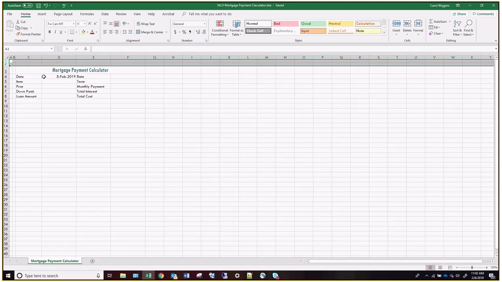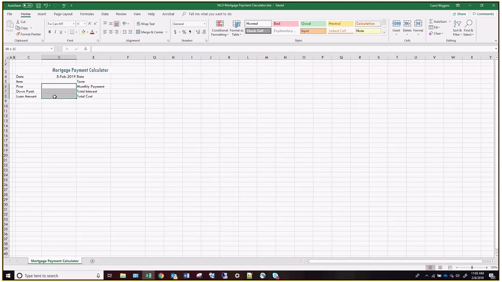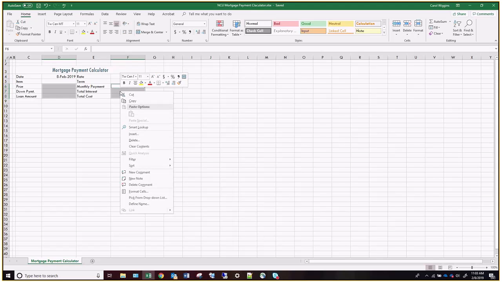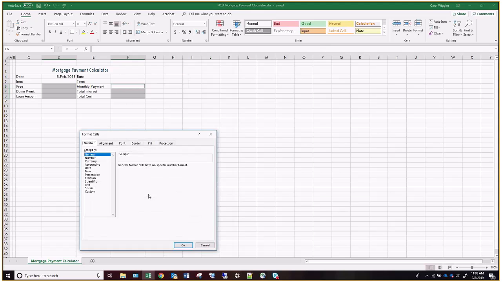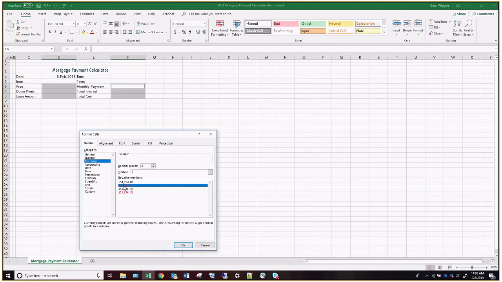So I want D6 through D8, and then I want F6 through F8. And we're going to format these cells as currency. And we want this second one for negative numbers.